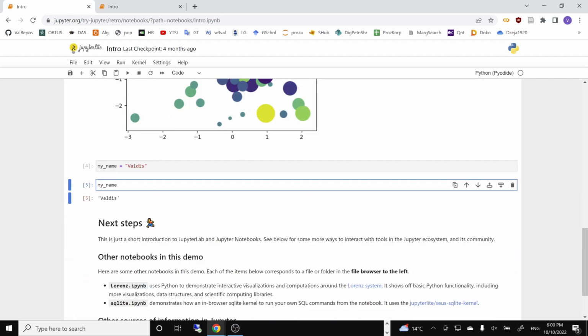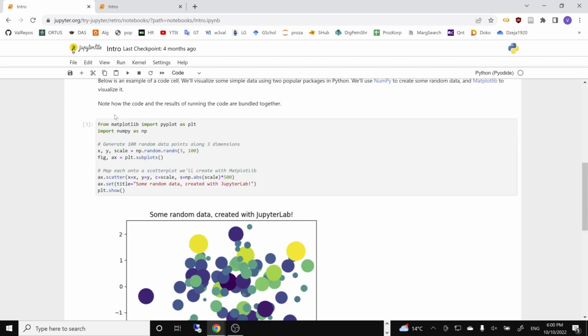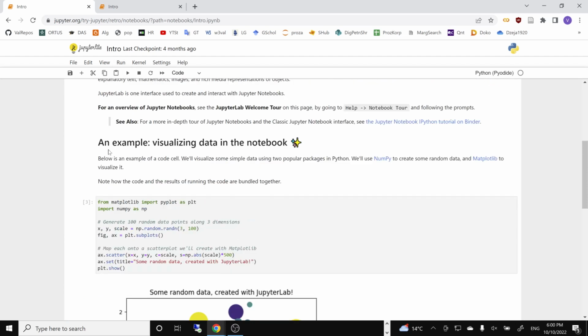So now we can see some other things. We'll talk about databases in a couple of days. We'll talk about some visualizations, of course. But now the main thing is this is going to be gone if you close your browser. My name is going to be gone. So now I want to preserve this. Let's say I save this notebook. Again, notebooks are meant for sharing. Usually they're in GitHub or anywhere.